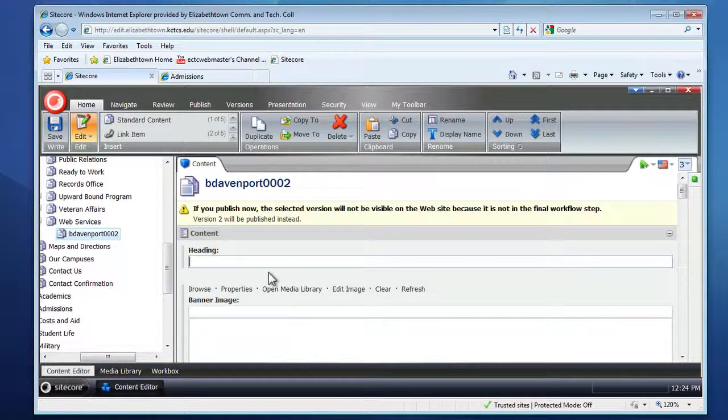Pretty simply, the heading is what is going to be the main heading across your page. It's in a heading 1 style, and the heading should always be the same as your page name. I can't really think of any reason it shouldn't be. This is what's going to be displayed across the top of the page, so if it's web services, you would want it to be web services. Veteran affairs, veteran affairs. So the heading should always be what the page name is. And there may be exceptions to that, but pretty much that's a rule of thumb.